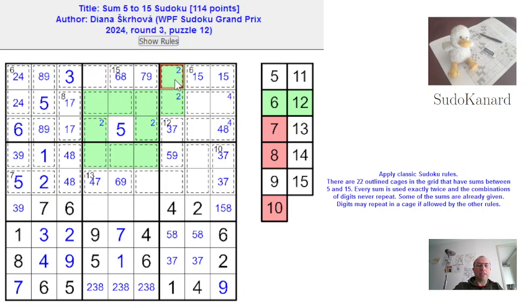4 is not here, so this is from 2, 6, and 7. This is not a 2, so this is from 4, 6, and 7. So this is either 7, 9, or 10. Oh, but there's a 10 here with 3 and 7, so this can't be a 7 after all. So I would just note, oh, I've already noted that 10 has been half resolved.